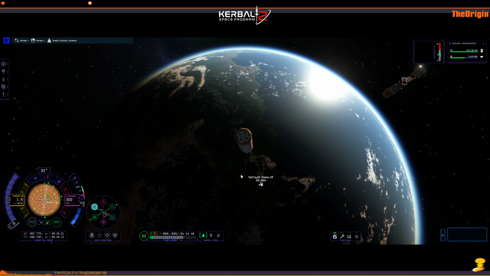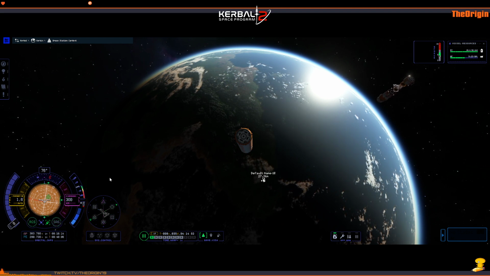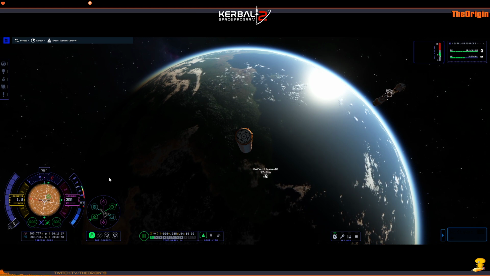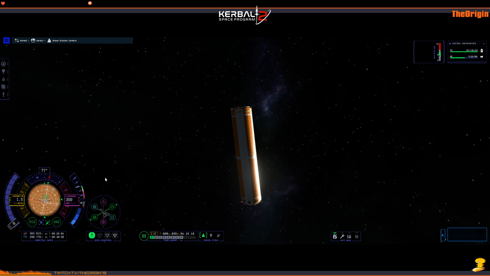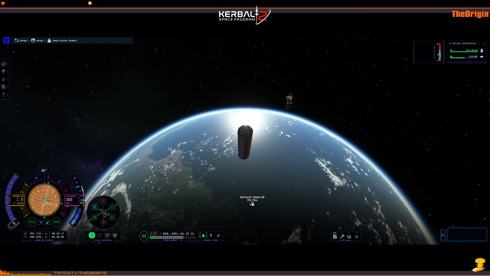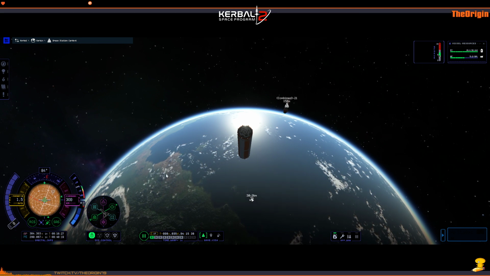Doesn't rotate right now. As you can see, I'm pressing right, but it doesn't rotate. RCS isn't working right now. This is completely weird. Why is this? Did I put on precision mode? Our target, there it is.